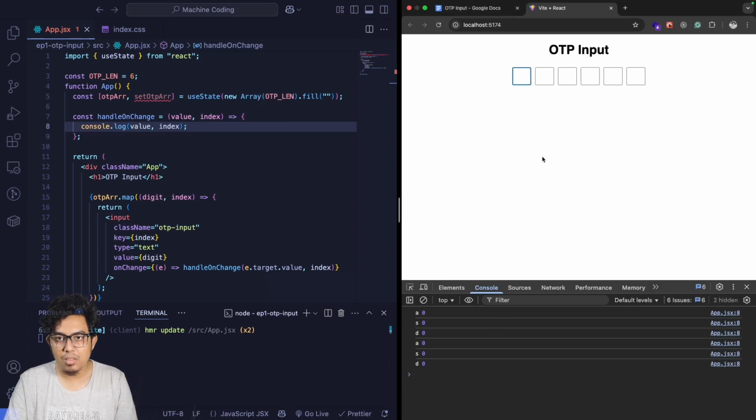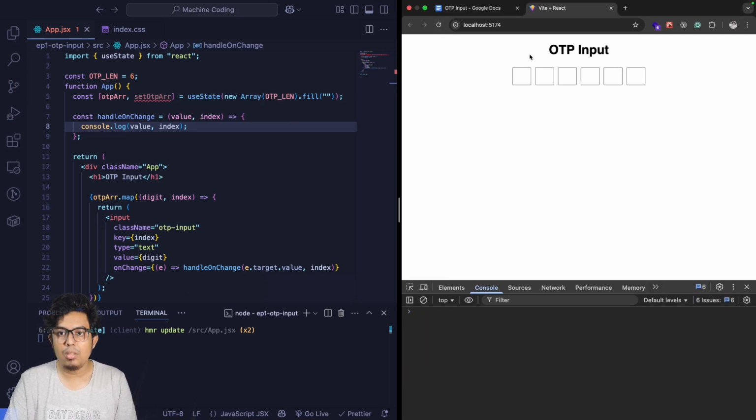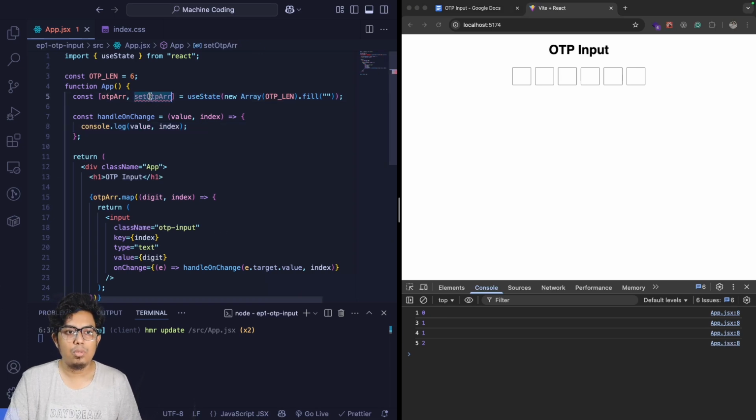If I write something, 1, then 2, 3, 4. Okay, so I'm getting the values, I just have to put it here. I mean, append it into the array. So as I have taken the index, I'll just have to catch the index and then set the array.